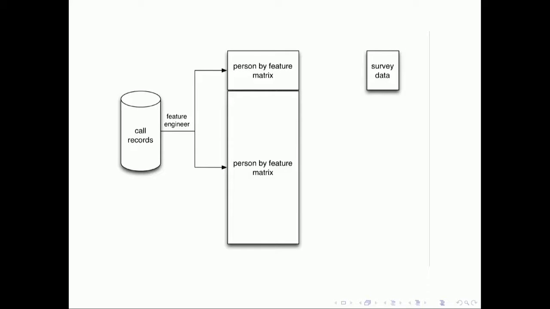So they took the call records, and then they did a process that's called feature engineering by data scientists, or I guess social scientists might call it data cleaning or data preparation. They created a big matrix where there's one row for each person and one column for each feature or variable. And those variables could be things like number of outgoing calls, number of incoming calls. But they can also be very sophisticated and complicated features like, of the people that you've called on a Tuesday, how many times do they call each other?